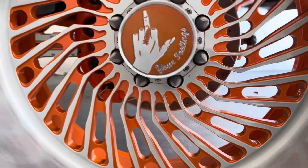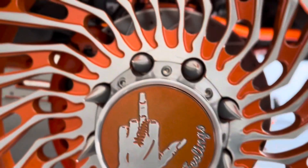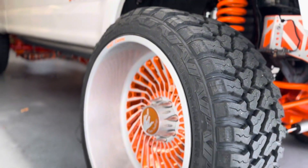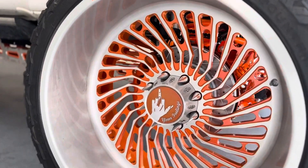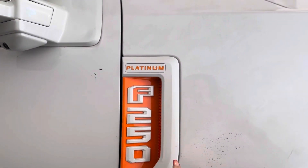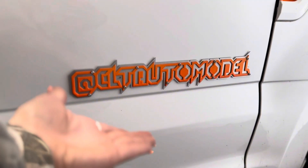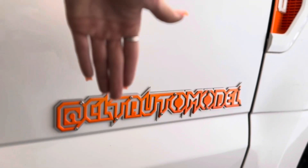Then we have these custom wheels — powder-coated floaters and everything done by BCR. These fender badges were done by a friend of ours here locally — he had them painted and repainted. These fender badges here are also from TSO Manufacturing; these are new products, in place of your Power Stroke badges or your Duramax or whatever vehicle you drive.